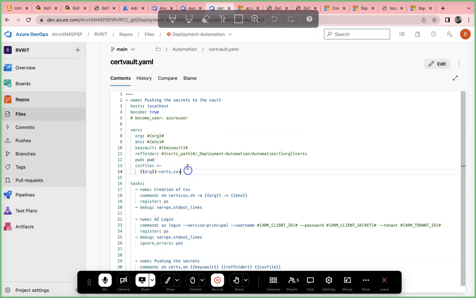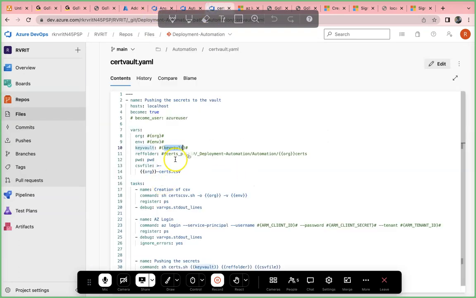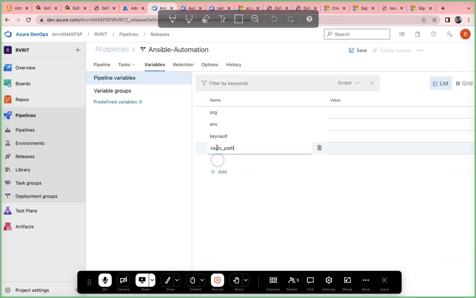And what else are there? There is a keyword also there. Copy the keyword, and you just come here. I'm just giving the keyword also. As part of this one, there is a search path. Copy the search path, go there and provide the search path, and you just proceed on that.